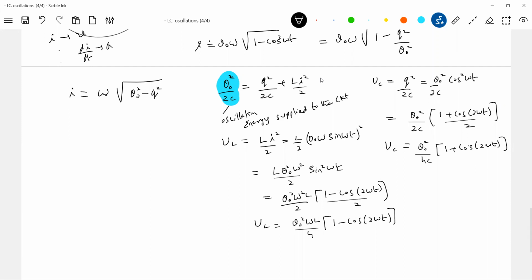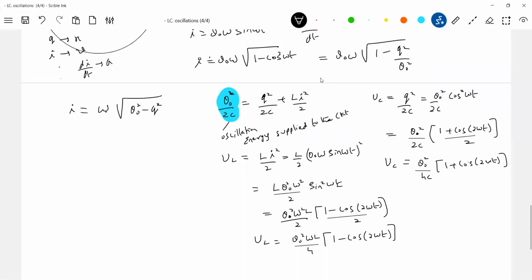Correlation, please do correlate, because in exams mathematics will trouble you a lot. So better have that logical comparison. You'll be on the safer side. This is similar to elastic potential energy in the spring. Energy in the capacitor is similar to elastic potential energy in the spring. Energy in the inductor is similar to kinetic energy of the block. So we can correlate with the spring block system. Again, don't say so therefore block is equal to inductor. No, not like that. Just a logical comparison here.